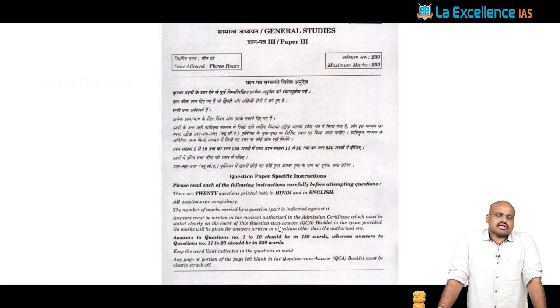The reason why agriculture and food processing industry has been separated into a different video is the importance of this section. We almost have 50 marks from this particular section coming every year. 3 10 markers, and to be very precise, around 3 15 markers. So when you have 3 10 markers and 3 15 markers, or 2 10 markers and 2 15 markers, it is a huge composition of around 50 marks.